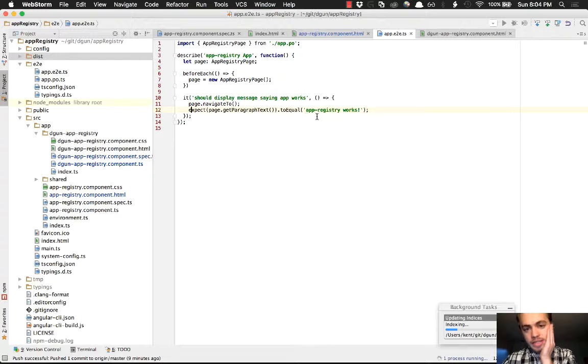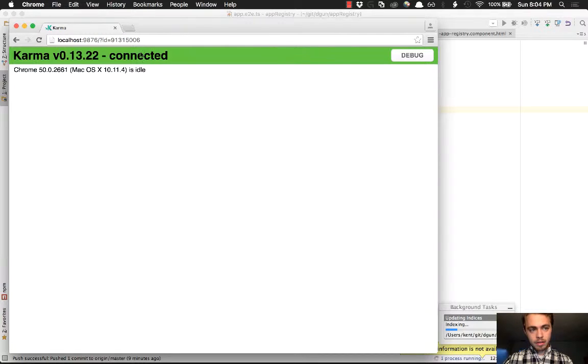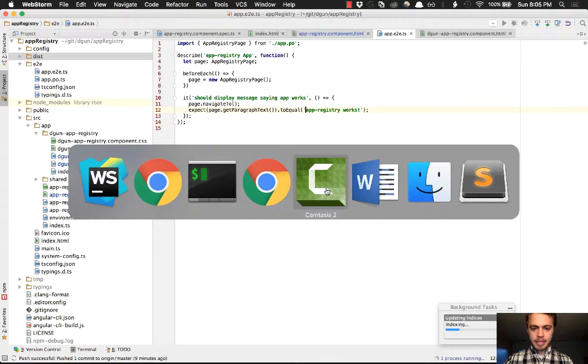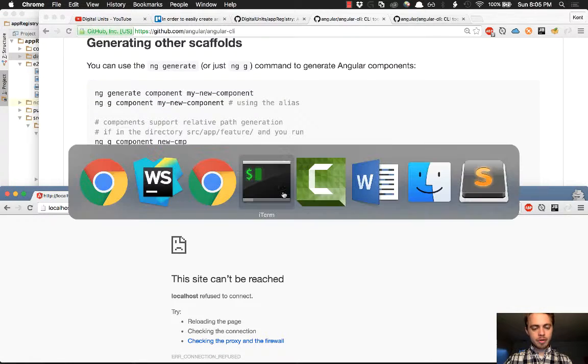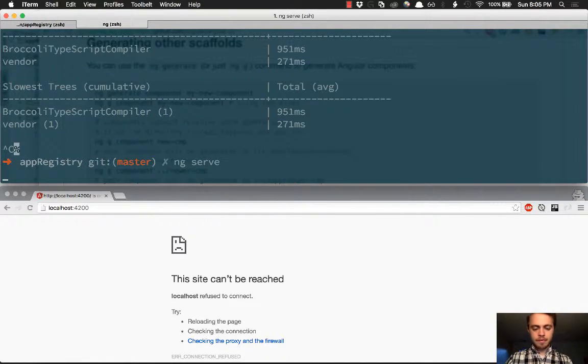So for now, let's take this end-to-end test and have it reflect reality, which really, what is reality? Reality is that we have an end-to-end test. So let's start the server so we can see what reality is. Control C, serve.